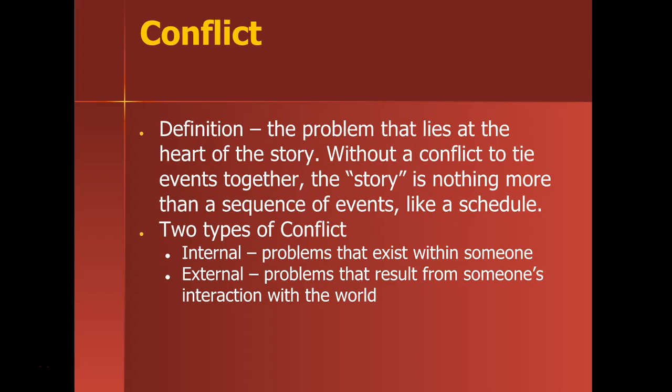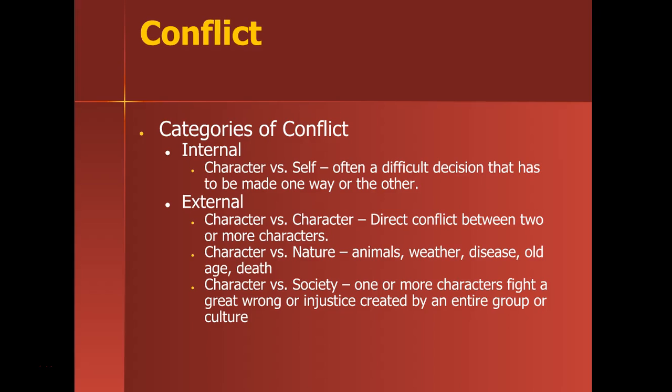We can break those down into more types as well. For example, an internal conflict will oftentimes label as character versus self. You might see some different instructors use terms like person versus, but we're going to use character versus because not all characters are people. An internal or character versus self conflict most commonly is some kind of difficult decision. It has to be made one way or the other.